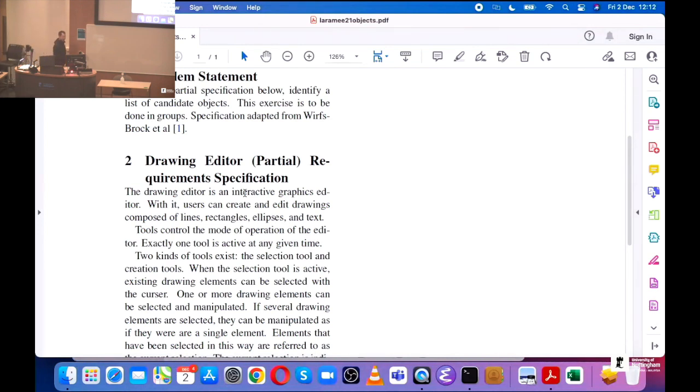Is anybody lost? Does everybody know how to do this? This is a nice skill to have, by the way. It doesn't seem like it. Name? What's your name? Jesse. Jesse is on the right track. Yes, so we had a lecture on this. It's called Objects. Everybody remember the lecture on objects? So Jesse is thinking about that lecture.